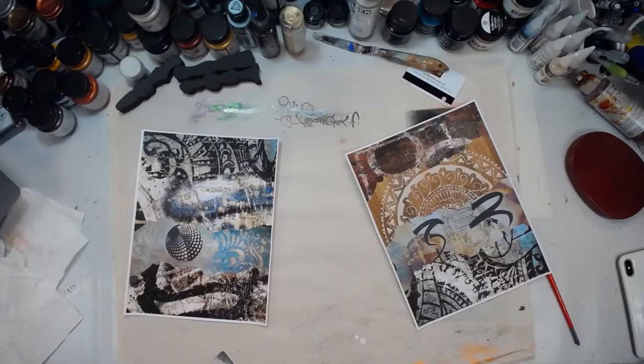Alcohol inks are for non-porous surfaces. You wouldn't want to use them on paper. You could use them on Yupo paper. That's not really paper. That's plastic.